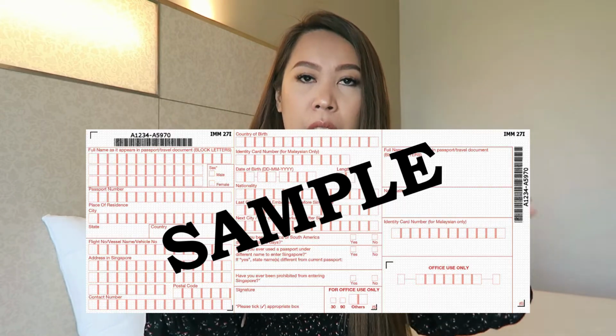For myself, I needed to submit my passport details and my disembarkation card. If you are traveling overseas coming into Singapore, you will be given a white paper to put in your details, and that is your disembarkation card. For my situation, because I was working and by the time we got married I had left that company, the disembarkation card I have was the one from MOM when they canceled my pass. Next is the letter of employment. I didn't need it because I wasn't working already at that time, and payslip also not needed.